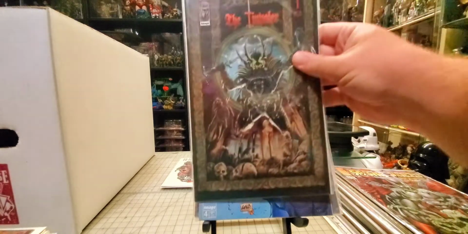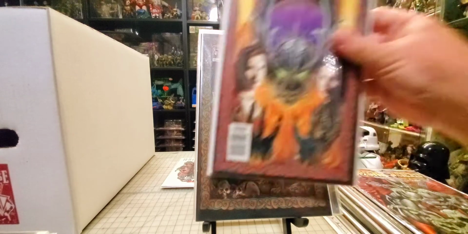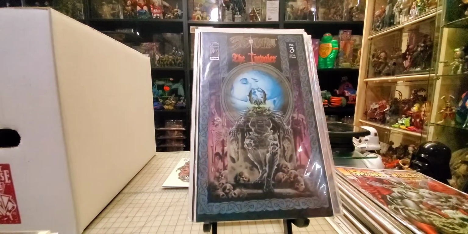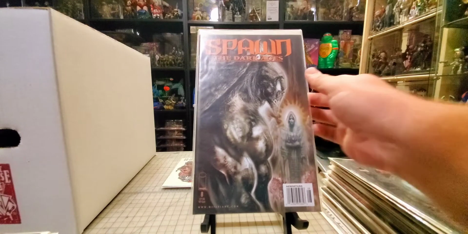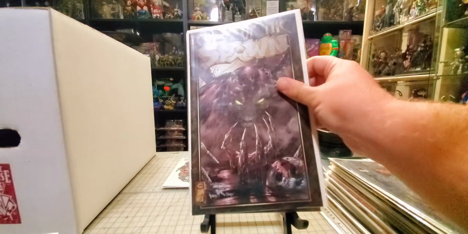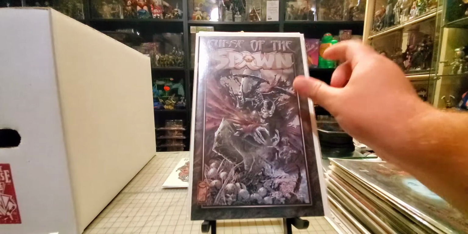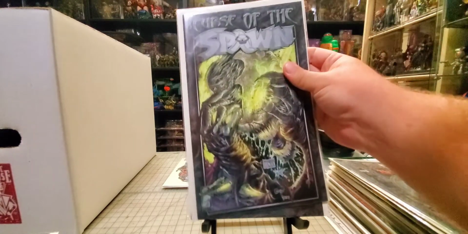And then we got Spawn the Impaler. That was a good book. #1, #2, and #3. And Spawn the Dark Ages 8, newsstand edition. And then these are some of my favorite covers. Curse of Spawn #1. One of my favorite covers in this one is #2. And this is also a really good cover, #3.